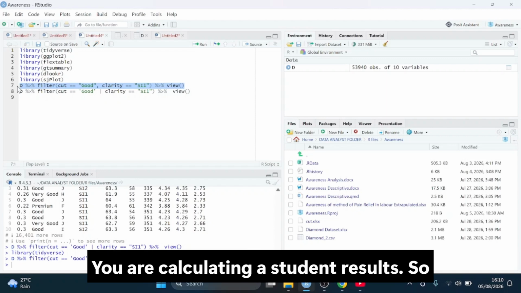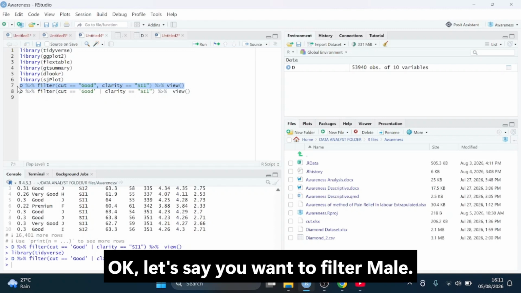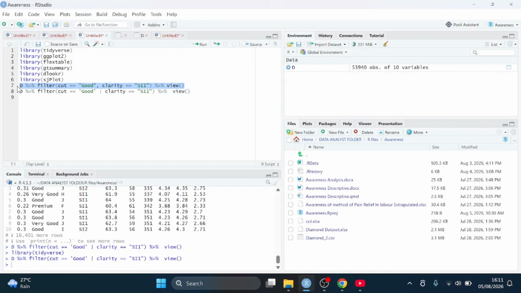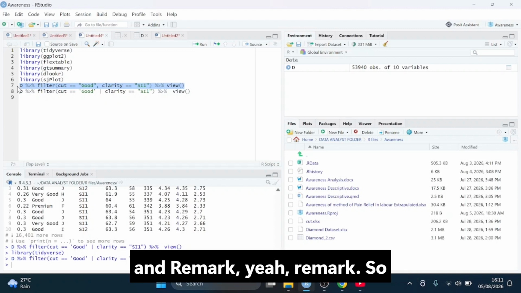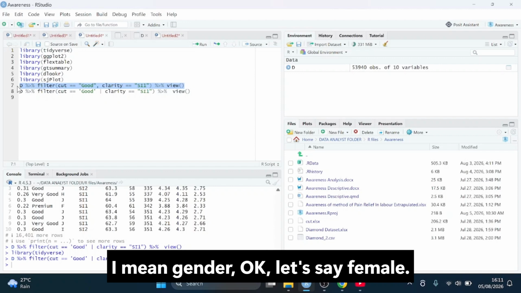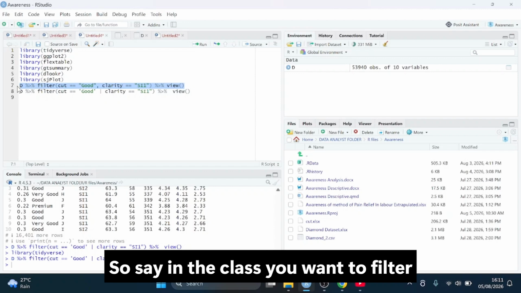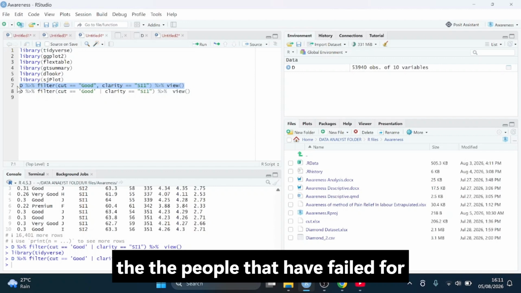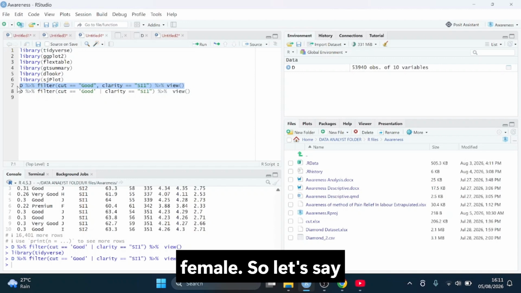Let's say we're calculating student results. Let's say you want to filter male. Under the remark, you want to filter people that fail. Gender, okay, let's say female. So in the class, you want to filter the people that fail for female.